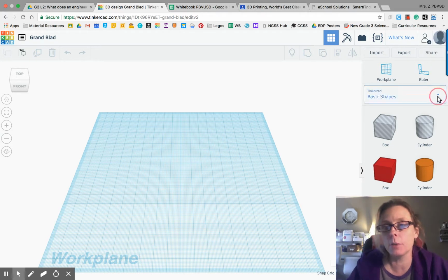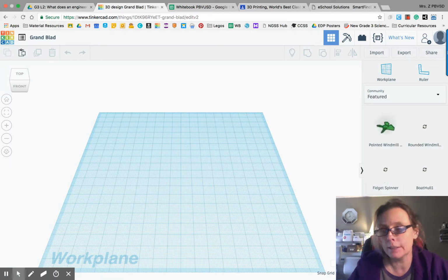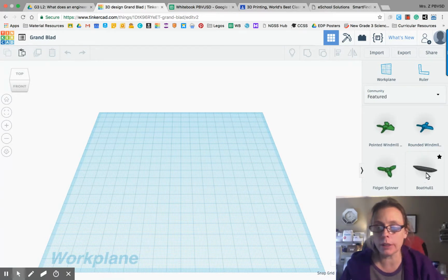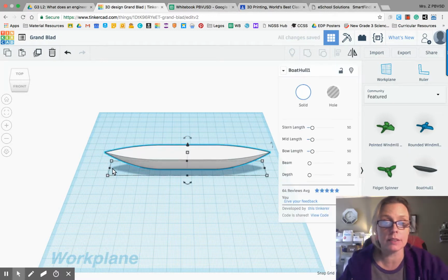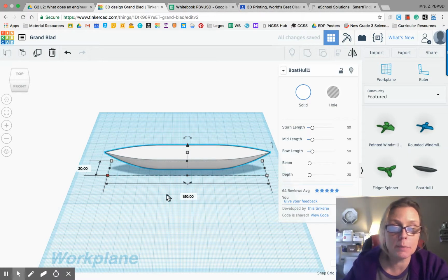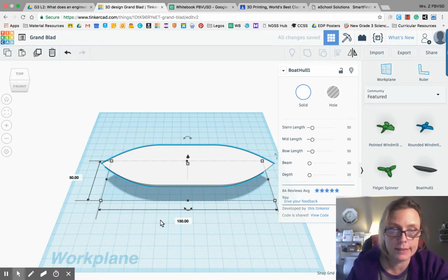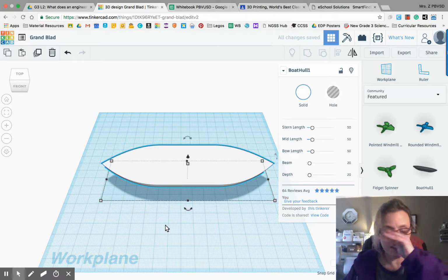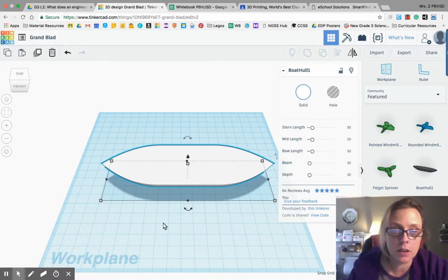So first of all, you want to go over here to your community featured shapes. The bolt hole is right here. You can always make up your own, but this one's pre-done for you, which makes it nice and easy. Your maximum specs are 150 millimeters on the Y and 50 millimeters on the X. I'm sorry, I think it's 150 on the X and 50 on the Y. That's how wide it is. And the Z here is going to end up being 30, but I'm going to wait until we get that cylinder in there to see how tall it's going to be.